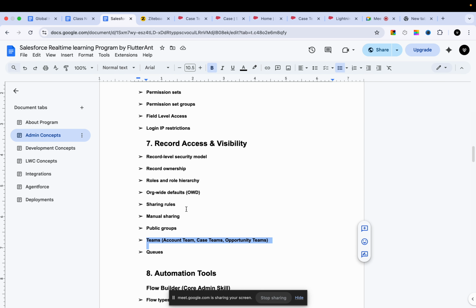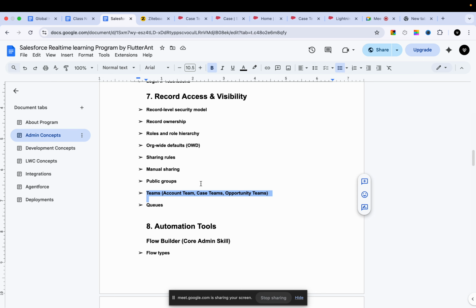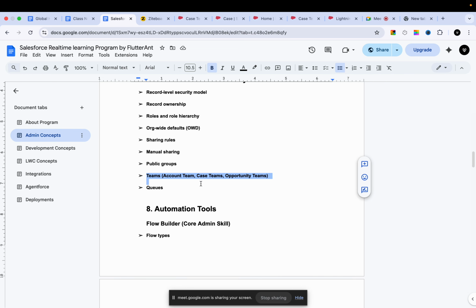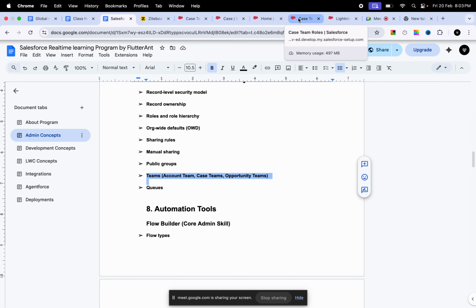And the next one is record pages. So we will do record pages as a practical session and record types as well. So from Monday we will freshly start the flows. Okay.